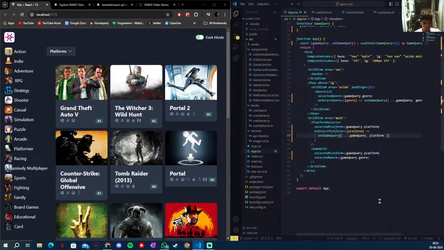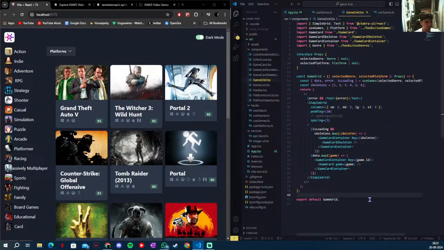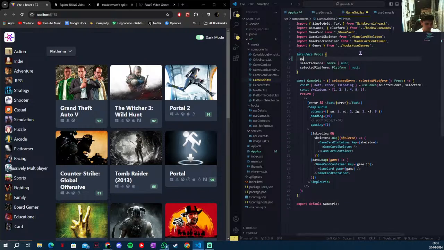Now we need to use the same technique in our game grid. So let's go over here. Instead of passing a bunch of variables here, we should pass an object. So let's change the props and add gameQuery of type GameQuery.